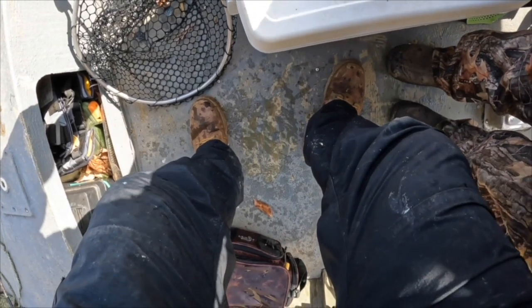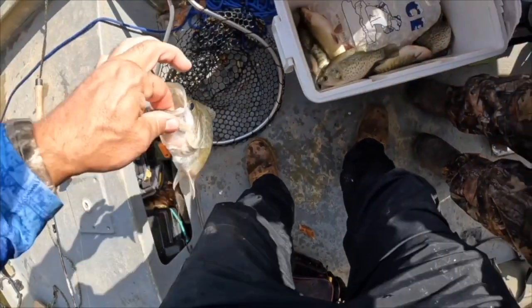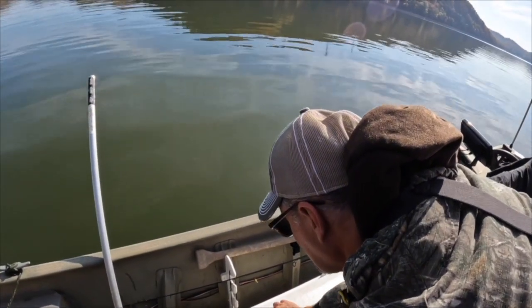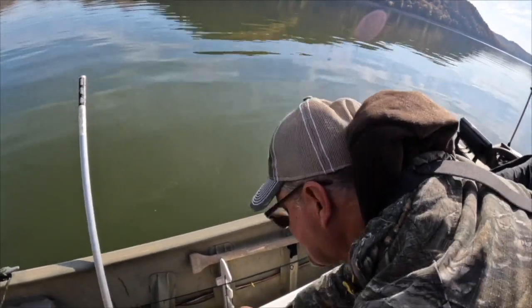It's going to be that close. That is, 13 and a half. No, three quarters. Yeah, 13 and three quarters. I'm going to say mine's about 11. Yep, 11 inches. Close enough.